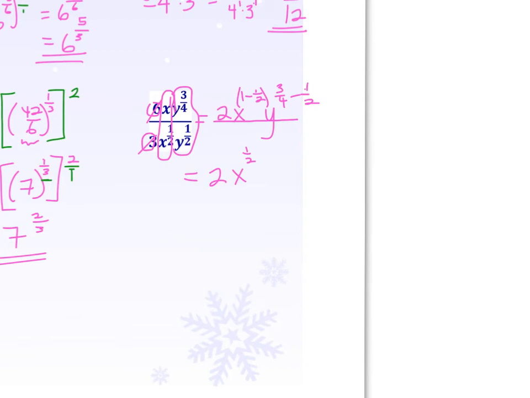make sure to get that common denominator. 2 and 4 both go into 4. I'll multiply that second fraction by 2 over 2. That gives us y to the 3/4 minus 2/4. And 3/4 minus 2/4 would just end up being 1/4. So we have 2x to the 1/2 times y to the 1/4 power. I guess it ended up not being all that bad.